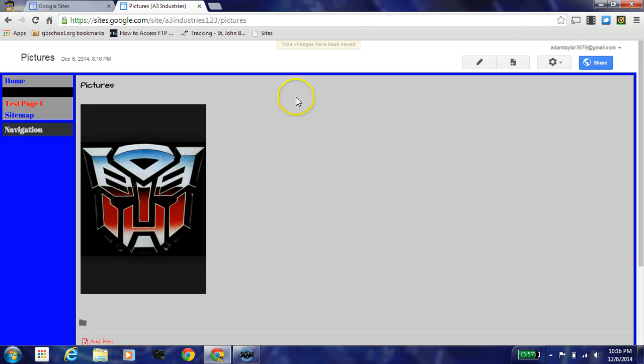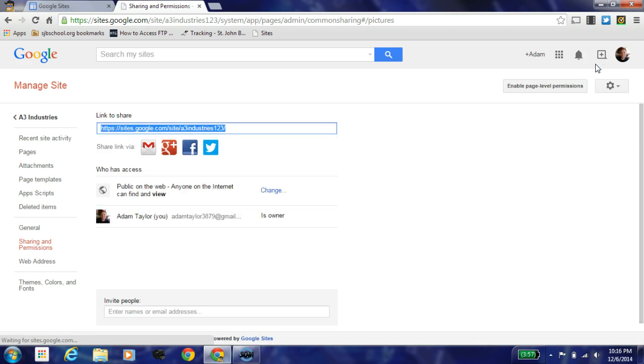When you're all finished customizing your page, we can share the page. Now here is the web address for anyone who would like to see the page. You can share it via email, via your Google Plus account, Facebook or Twitter. If you don't want to share the page, you can invite other people to collaborate with you on the page. If you want them to edit the page, you want their feedback on the page, you can enter in their email address and send them a link to your page, and they can give you feedback on what they think of the page. You can always do that.